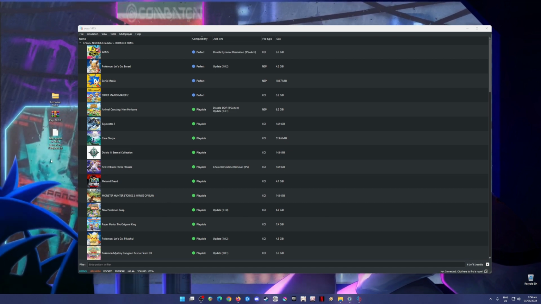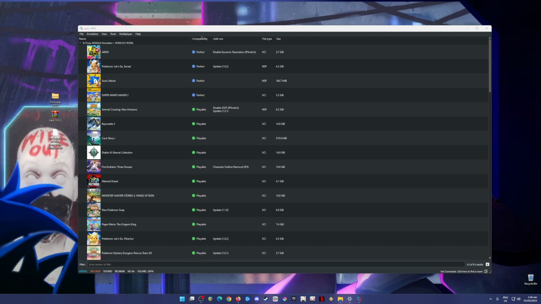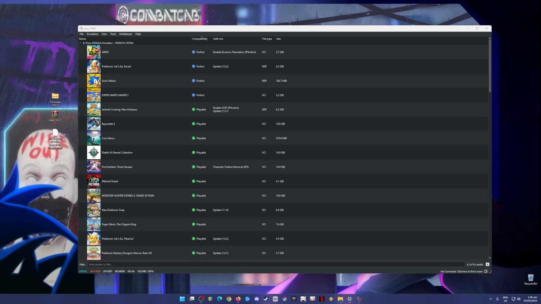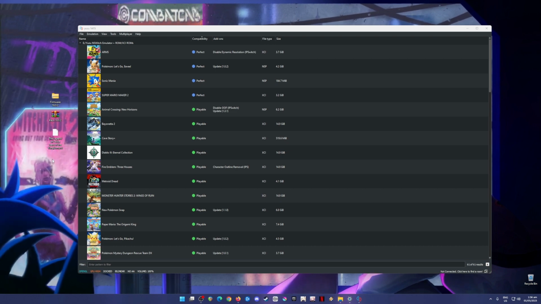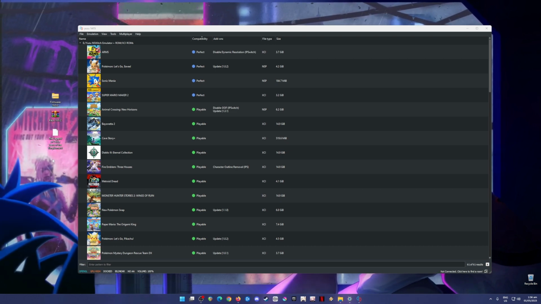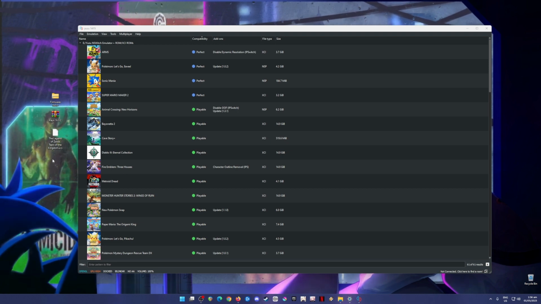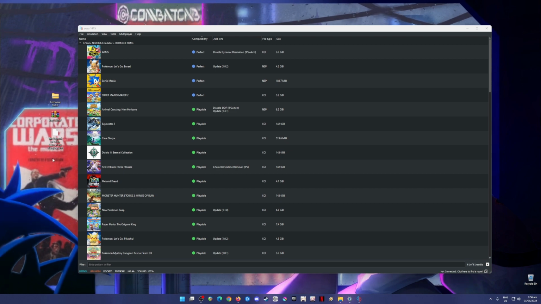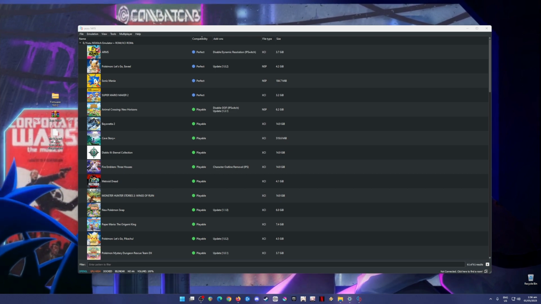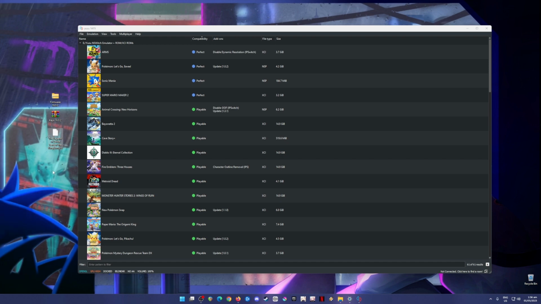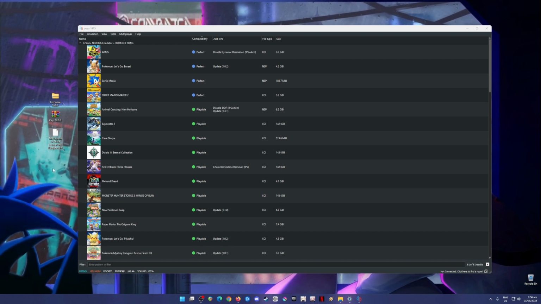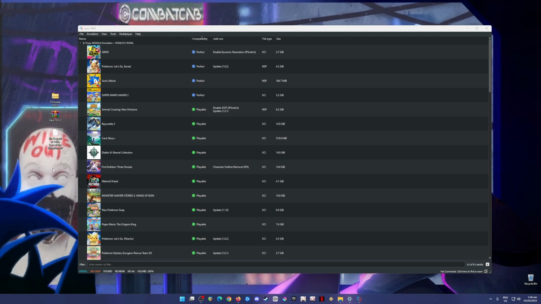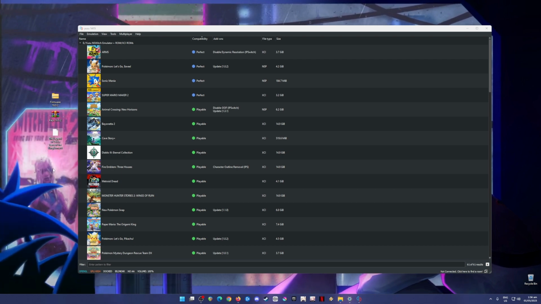If you're asking me where to get all these files, the only legal way is that you own a Nintendo Switch console which is modded and has a custom firmware installed, because if it has a custom firmware installed, it means that you can access your Nintendo Switch system files. Once you have access to those system files, all you have to do is copy the firmware files and the keys files from the Switch to your PC. Now, to get the Tears of the Kingdom game, all you have to do is buy the game. That's the most legal way. Buy the game and have a physical copy of it, and then digitally back it up into an XCI file format.